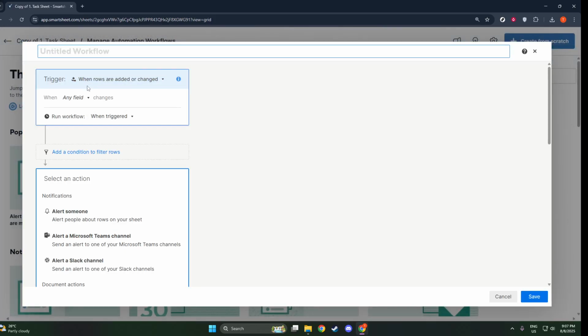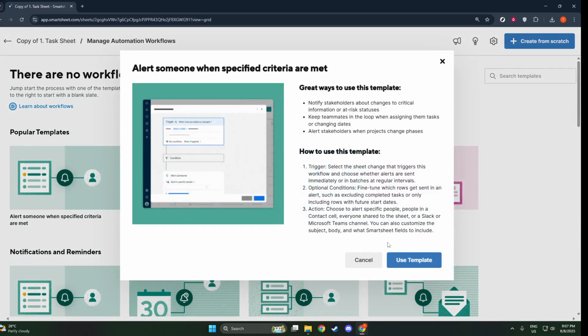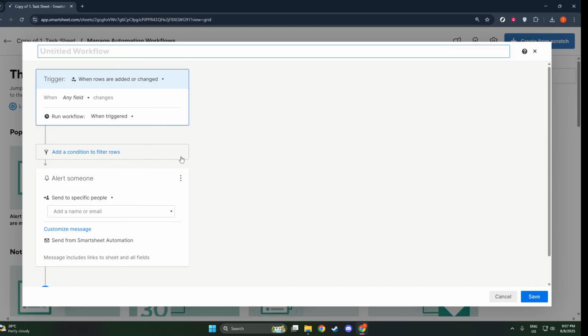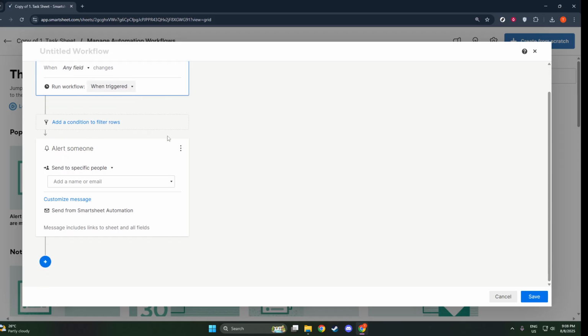Now that you've opened the Automation Builder, it's time to build a workflow using visual blocks. This process is both intuitive and versatile. You'll construct your workflow using a simple yet powerful format: trigger, condition, and action. This means you'll set up a trigger that kicks off your workflow, define specific conditions to refine your automation's behavior, and finally, designate an action that occurs as a result.